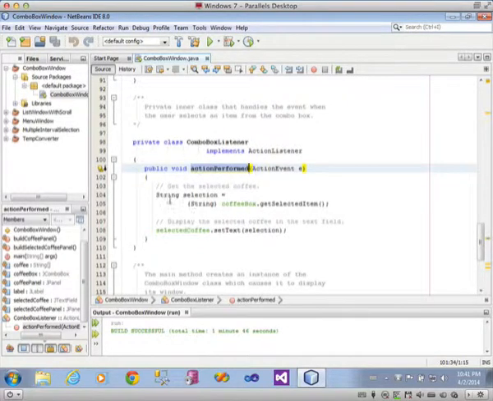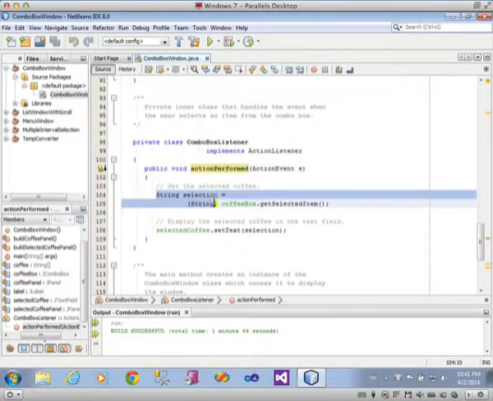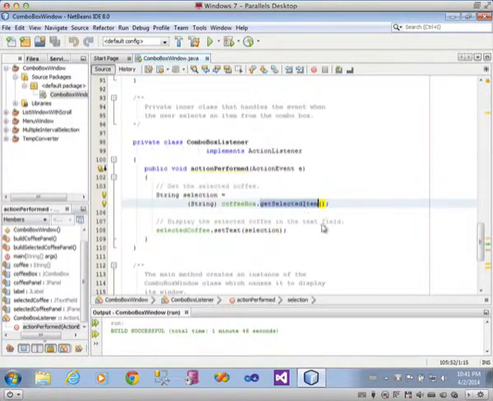So in order to do that, just like we did with the single selection list, we create a string variable to hold that item. We call the get selected item, just like we did with the single selection list. And we use the typecasting capabilities of Java to force that reference to a string.